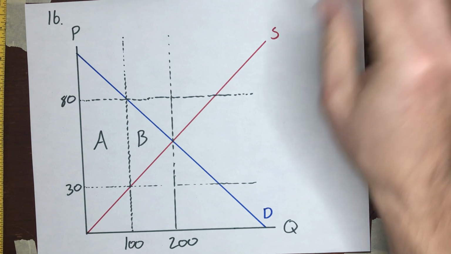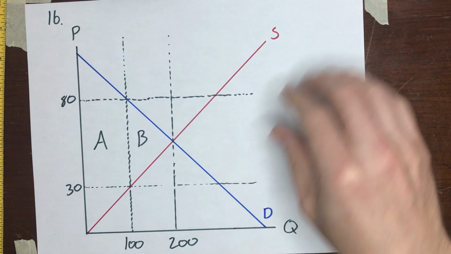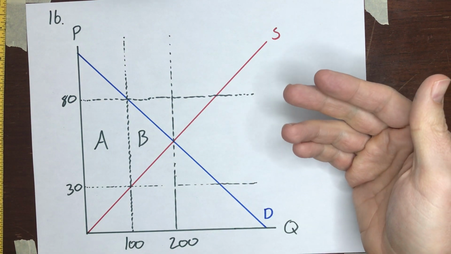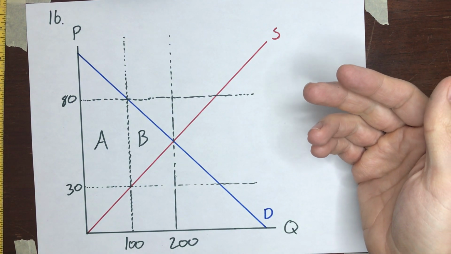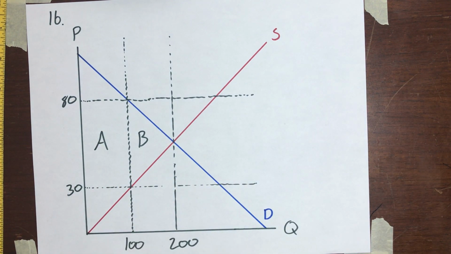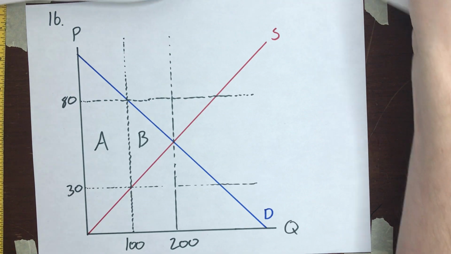And problem 16 reads as follows. In the market depicted in the figure, there is either a price ceiling or a price floor. Surprisingly, it doesn't matter which one it is. Whether it's an $80 price floor or a $30 price ceiling, the chart looks the same. In the chart, there's a rectangle and a triangle. One represents the value lost from the deals that don't get made, and one represents the value lost from the deals that do get made. Which is which?